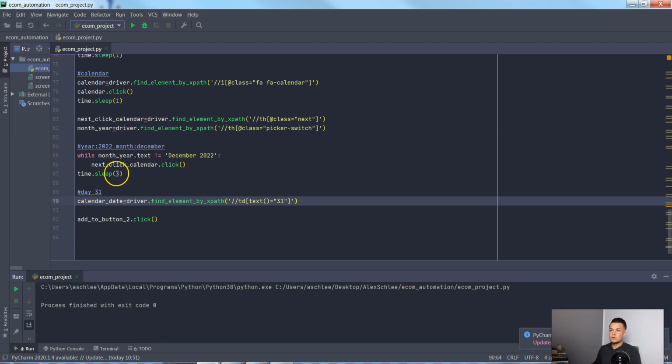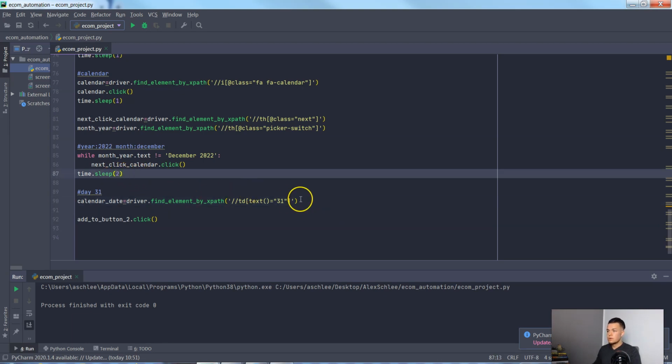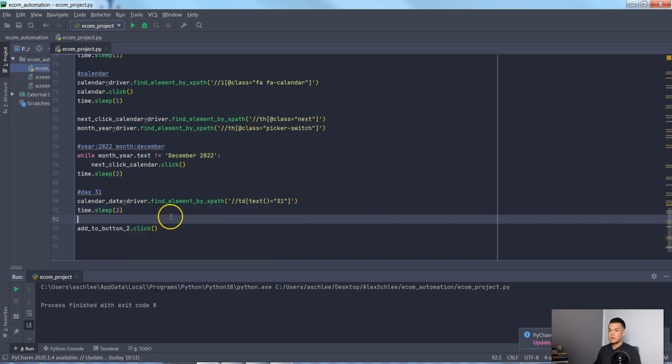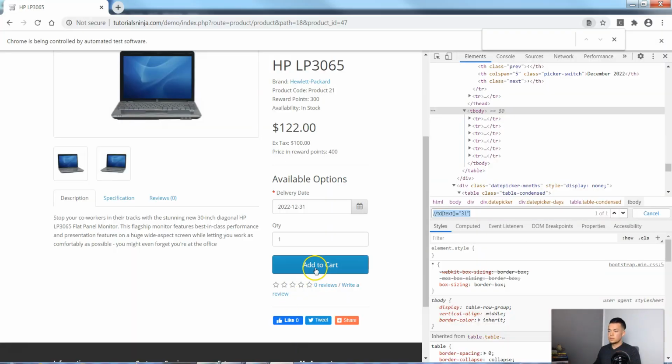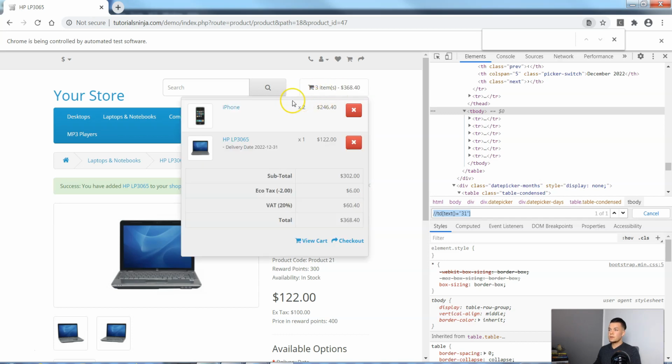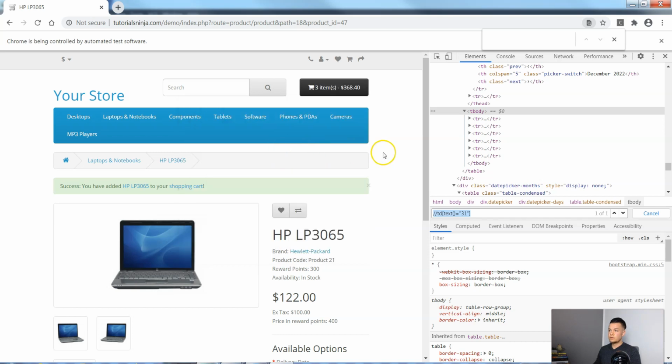And I think 2 seconds is enough too. And then after we have selected a specific date, we can also wait for 2 seconds. And then we want to click on this button, right? And if everything works fine, we have selected 3 items and we will see 2 iPhones here, 1 HP laptop here, and the specific delivery date, right?